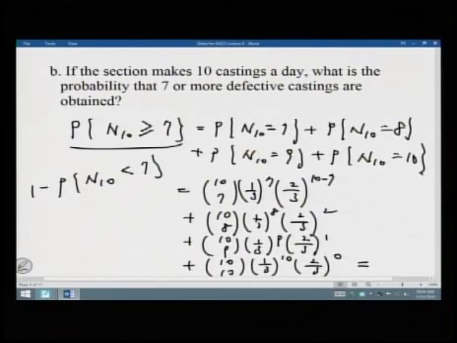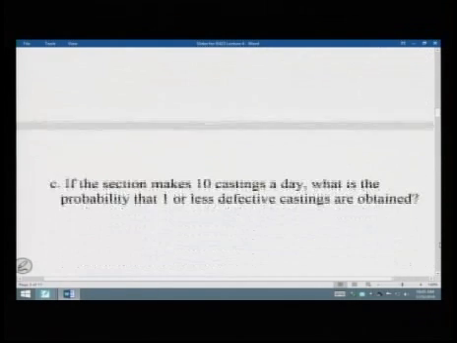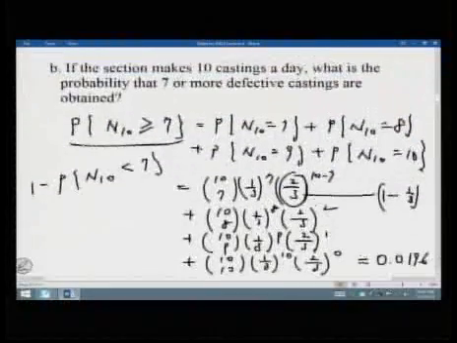What is the 2 divided by 3? Which one? The 1 minus, because there is 1 minus 1/3. That's going to be 2/3, okay? So this part is actually 1 minus 1/3. Okay. So in my previous computation, I got 0.0196. Any of you got the same answer? Any questions so far? Oh, you want to write down? Okay.